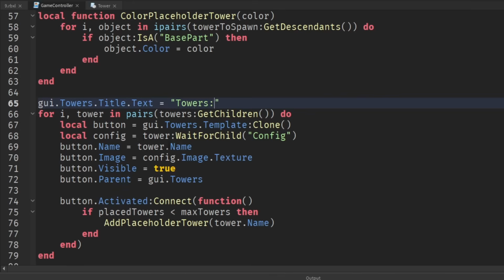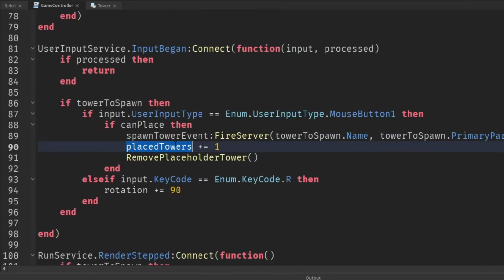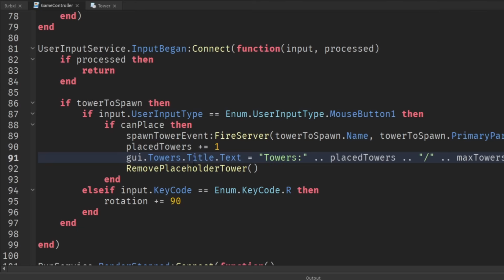But then we'll add like a colon on the end, and we'll add on placed towers, and a slash, so out of, and max towers. So it will start off saying towers 0 out of 10. And then we're going to want to change that every time they place another one, every time we increase the value. So when we increase the placed towers value, just down here, right below it, we're going to paste in that line. Exactly the same line, but we just want it to update now.